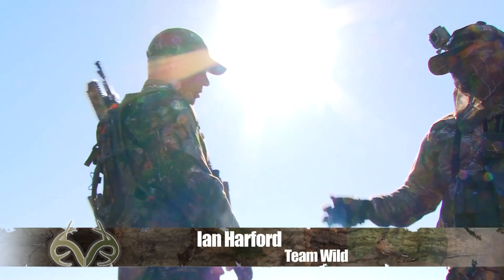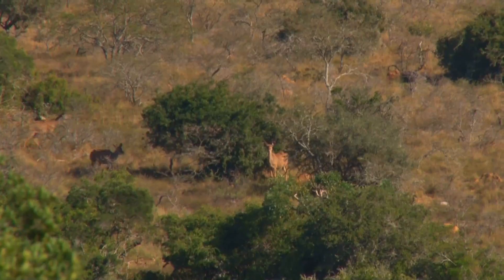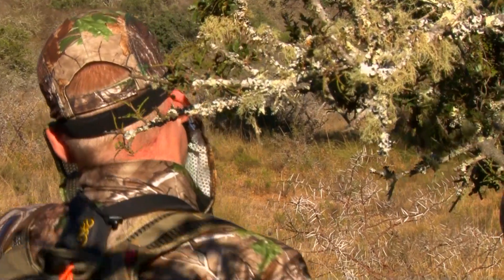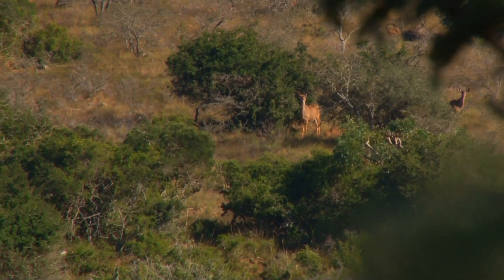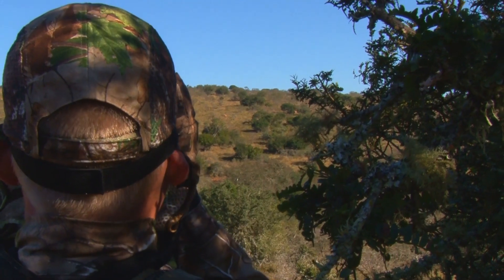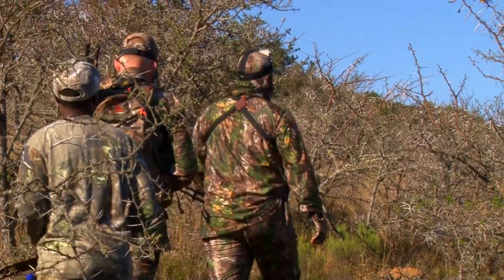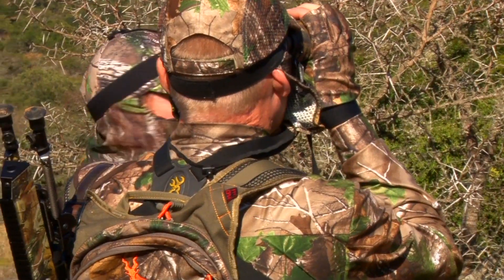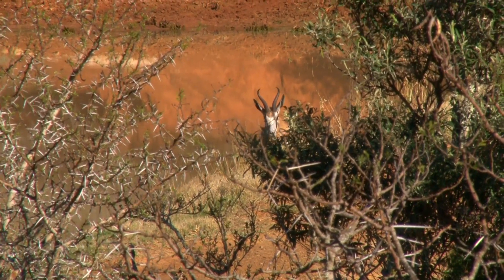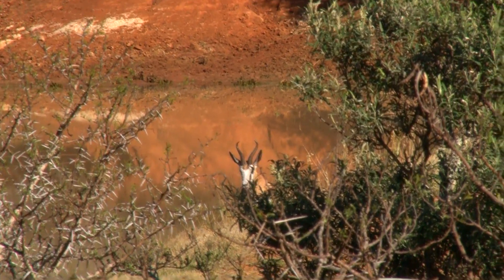With the Bulldog locked and loaded, we head back out into the bush. It's mid-afternoon and the temperature is rising. The game is on the move and there are herds everywhere. The beauty of hunting with an air rifle is that the animals haven't scattered as they usually would following the thunderous boom of a powder burner. Everything remains peaceful and at ease. Using the thick bush's cover, we make our way down the valley. Then we spot movement — there's a watering hole shielded by a cluster of bushes, and next to the watering hole is a springbok. Its striking white face markings are clearly visible.